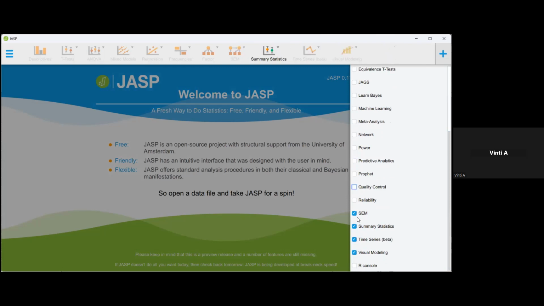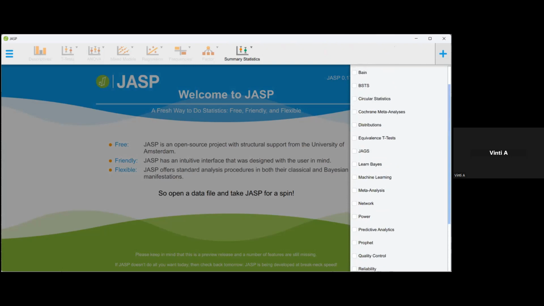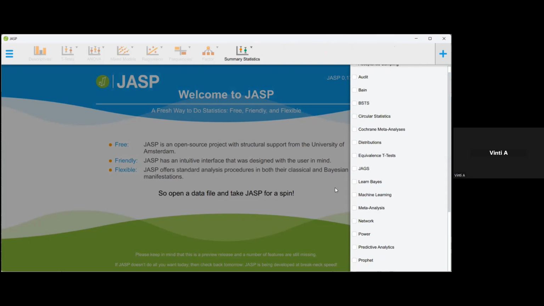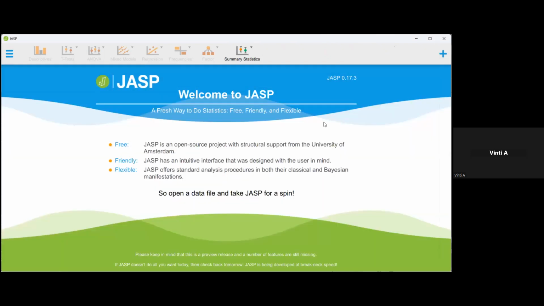You can actually do structural equation modeling, time series, visual modeling. All of this you can do, and the best part is it has everything, and it's completely free.